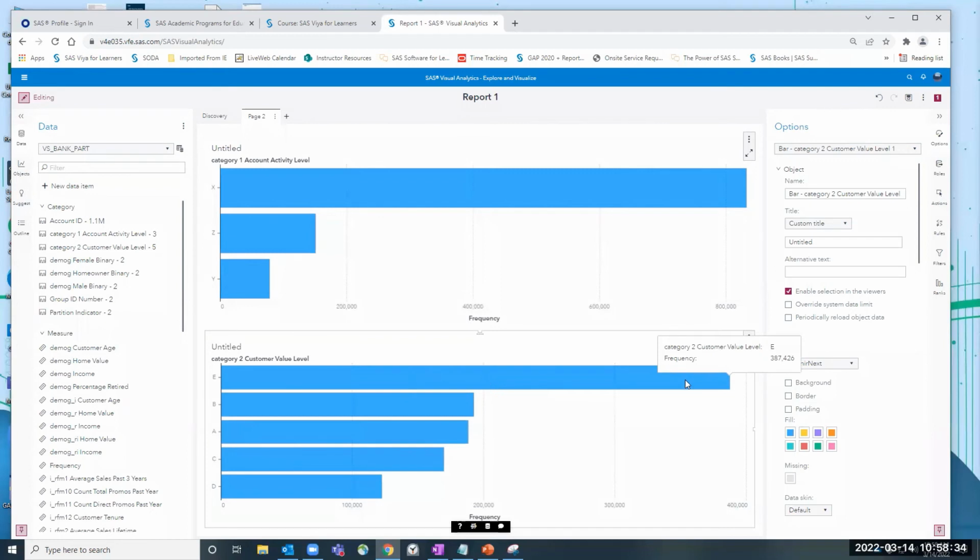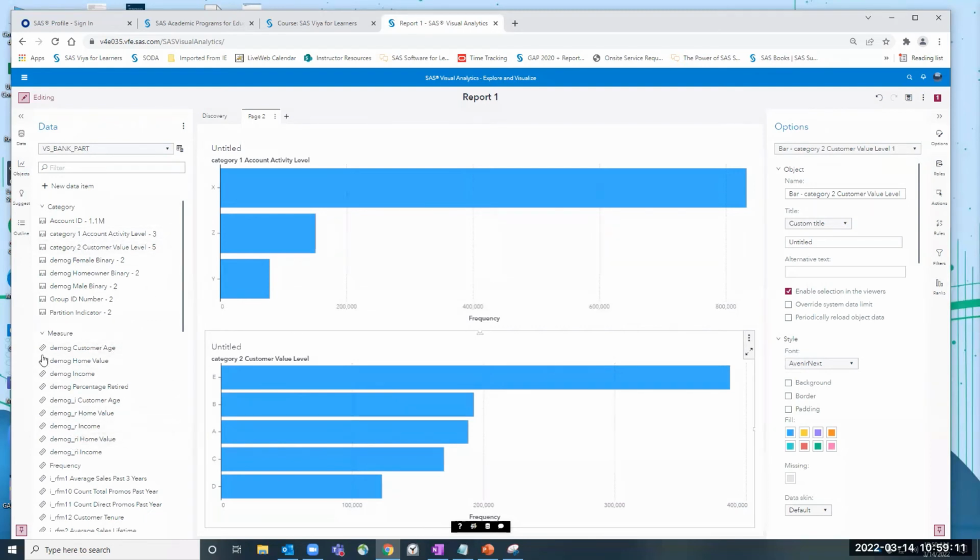And probably this makes sense that E would be the largest group. These are probably customers with just a checking account or a savings account. We don't make a whole lot of money if people just have deposit accounts. There is a little bit of overnight trading we can do to make money on how much money they have at the bank. But if they don't have a loan with us, we're really not making a whole lot of money. And you can see most of our customers fall in this E category. So between A and E, we have various levels of lifetime value. So we're going to hopefully use these 2 variables.